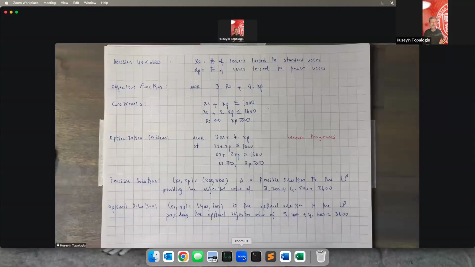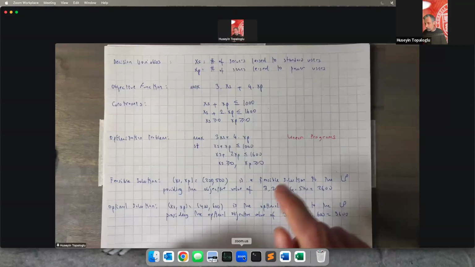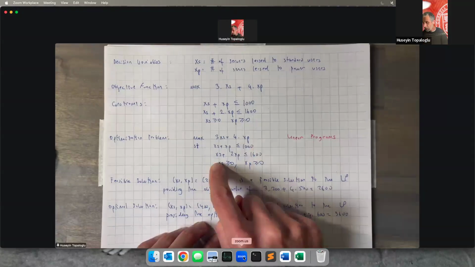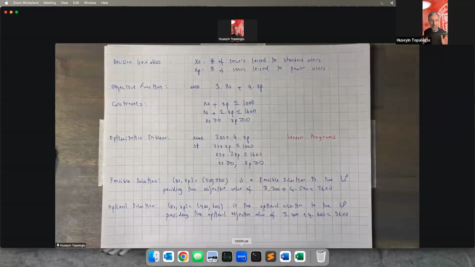It turns out solving optimization problems where decision variables are restricted to be integers is going to be a lot harder, but nevertheless, we're also going to deal with such problems, but that is going to come way later. For now, when we write a linear program, we understand that in an optimal solution, the optimal values of our decision variables can take fractional values, and that's something we have to live with.